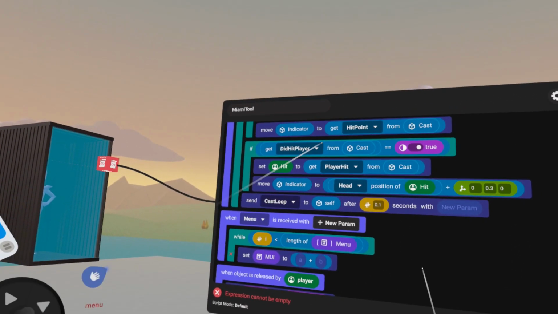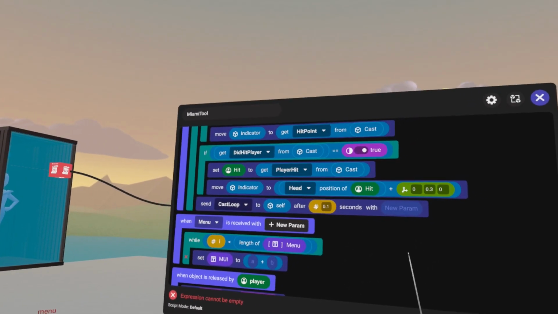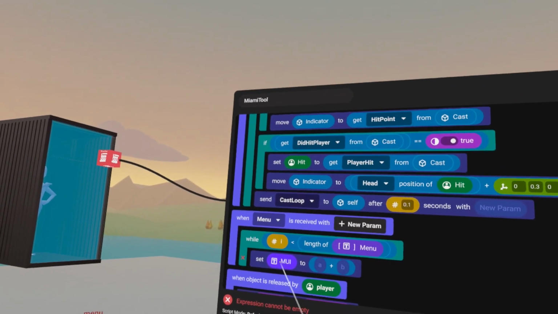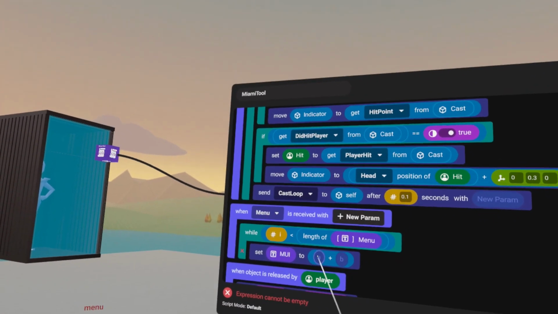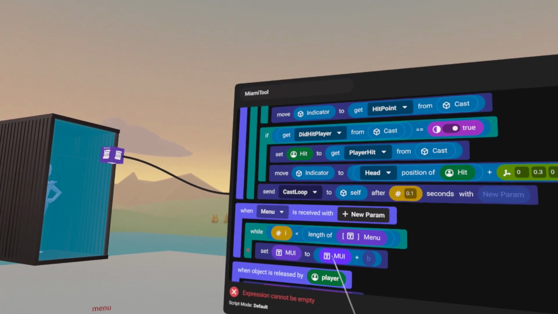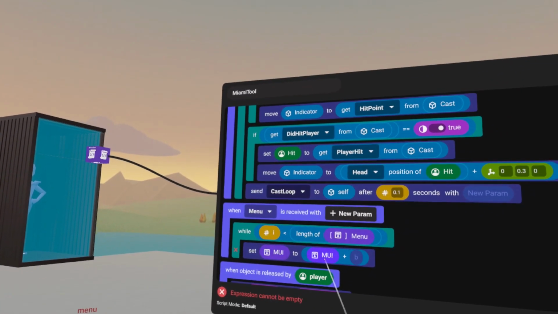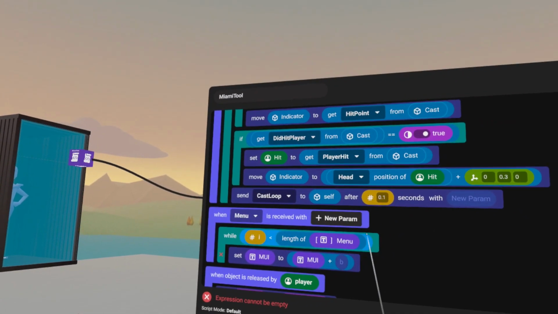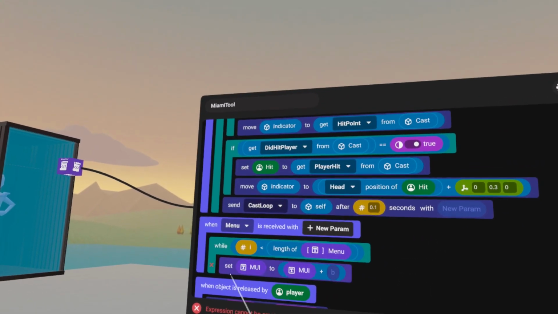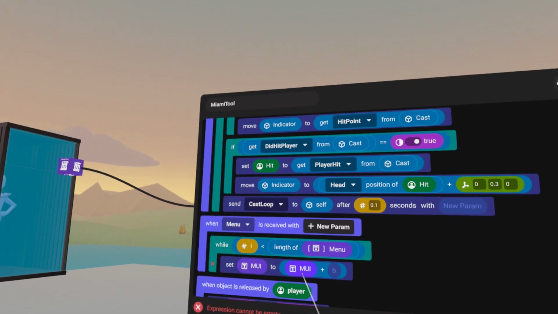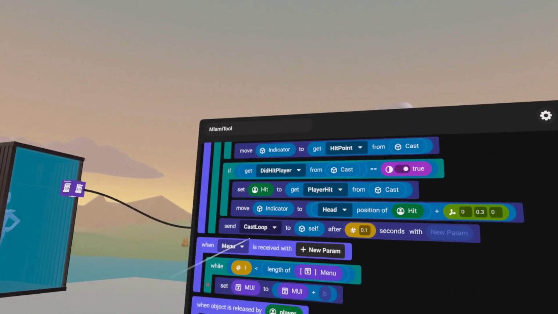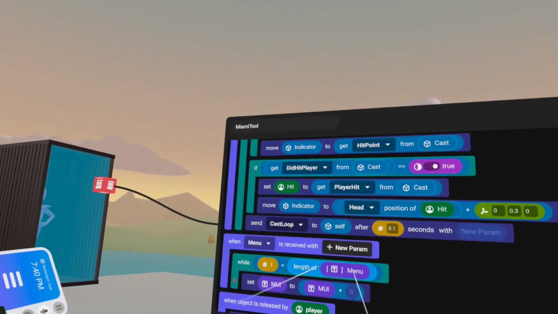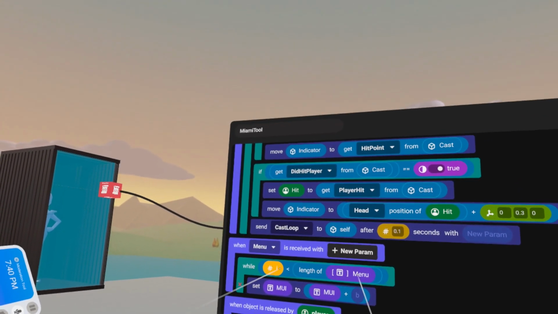So now we can add multiple things and not just one thing. So the first thing we're going to add to the A will be MUI or the menu UI. We're going to copy and duplicate that, and you'll see why in a second. All right, so we're going to set MUI to MUI plus, and now we want to grab one of the items. And this is why we're using an I.